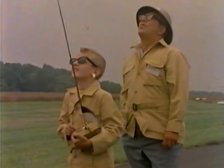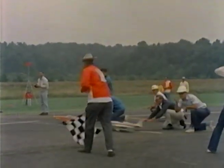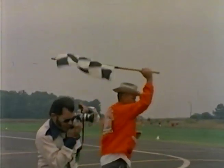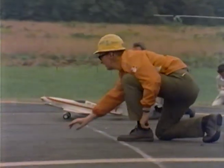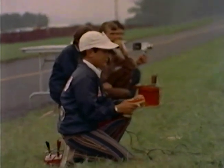Innovations in aerodynamics were tested. Aspiring young pilots were being groomed for future competition, learning the ups and downs of the sport. There were thrills to the sights and sounds of pylon racing. And the fascination of model rocketry.